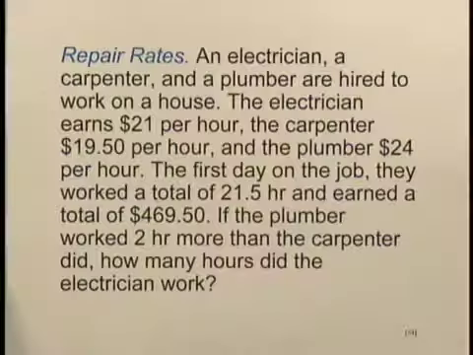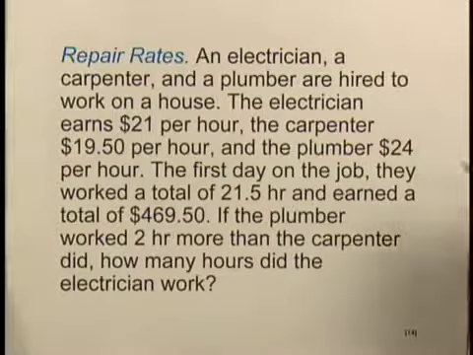We're going to do an applied problem now. An electrician, a carpenter, and a plumber are hired to work on a house. The electrician earns $21 per hour, the carpenter earns $19.50 per hour, and the plumber $24 per hour. The first day on the job, they worked a total of 21.5 hours and earned a total of $469.50. If the plumber worked 2 hours more than the carpenter did, how many hours did the electrician work?